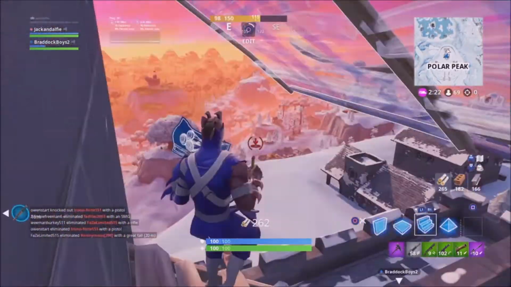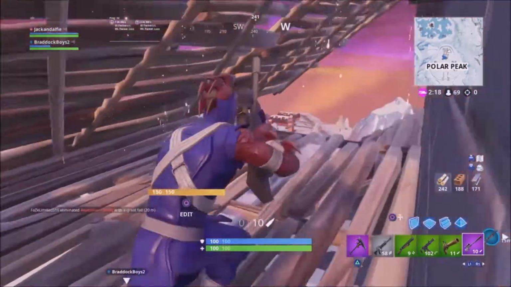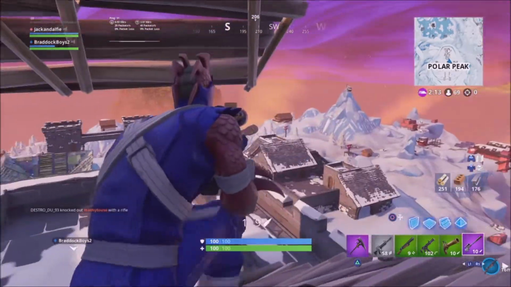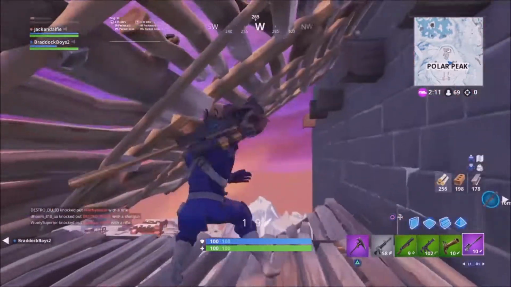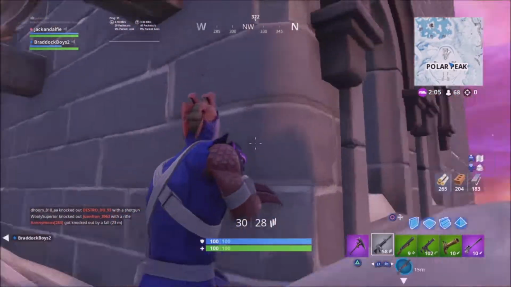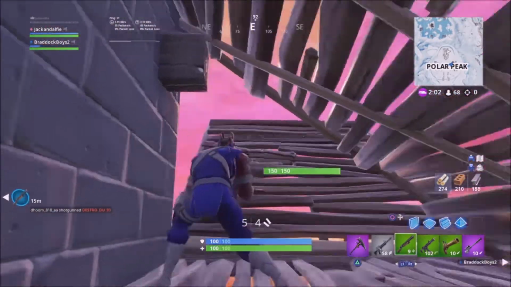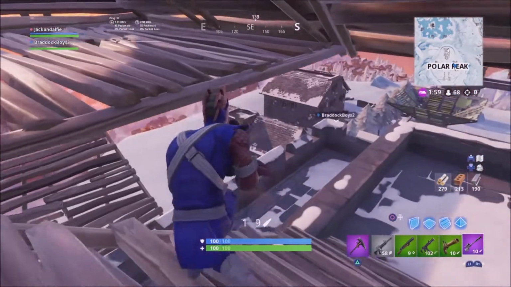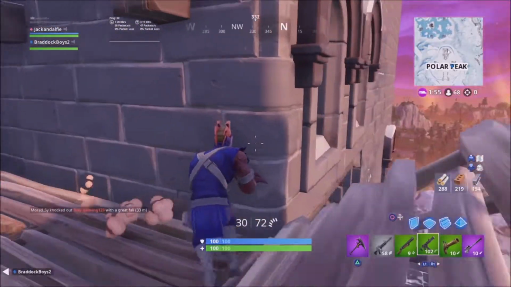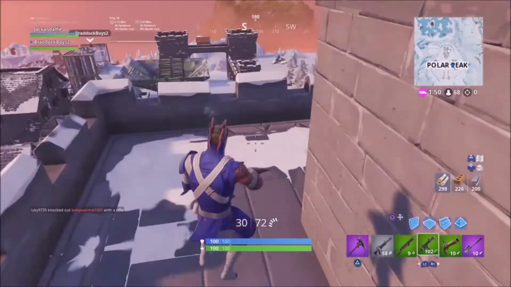There's also a guy in the castle. Guy on top of castle. He's also going on top of castle. We need to go up to castle. You okay? Need help? Yeah, I'd like some assistance, please. Okay, I may need some assistance as well, but I'm coming.